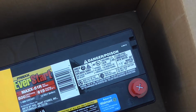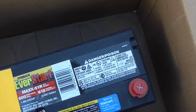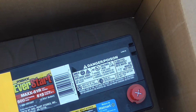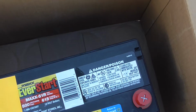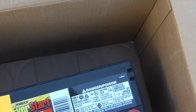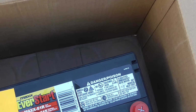Let's say the 4th year, you would get, to keep it simple, a $100 battery, a little more, but let's keep the number simple. $100 battery, $20 a year. So if something happened in the 4th year, you'd get about $40 back towards a new one. If something happened in the 5th year, you'd get about $20 towards a new one. That's what the prorated warranty would mean on this.